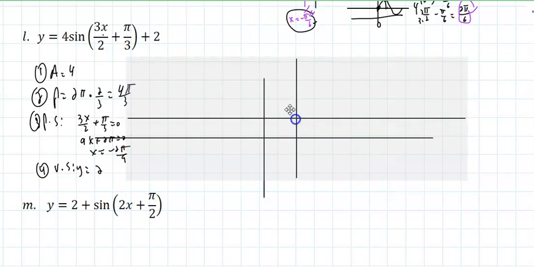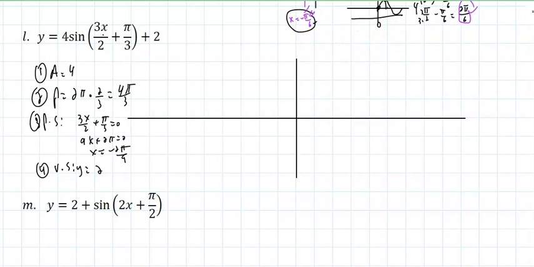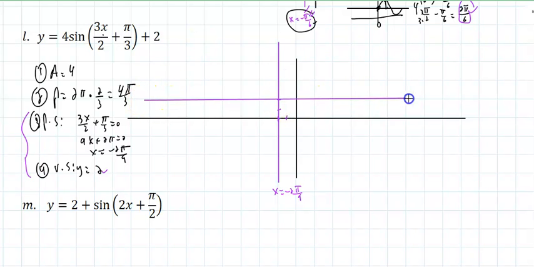So this graph has pretty much everything. Let's do that. Here we go. If I am to go to my shifts first, I have 2 of them. I'm going to move negative 2 pi over 9. Let's say this is negative 2 pi over 9. Let me play it safe. X equal negative 2 pi over 9. I'm going to have to shift the graph 2 units up. And let's say this is 1, 2. So pretty much this is my new origin. Y equal 2. I'm going to do everything starting at this point.